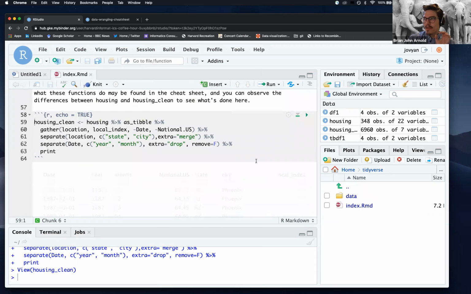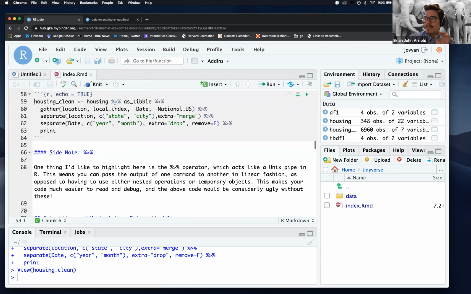And so I'm not going to go over the details of what exactly is happening here, but I would like to cover one thing, which is these weird symbols, the pipe operator. And these act as Unix pipes. So if you have ever coded in Unix, sometimes you type a vertical line, and it basically means take the output of whatever is on the left and give it to whatever is on the right.